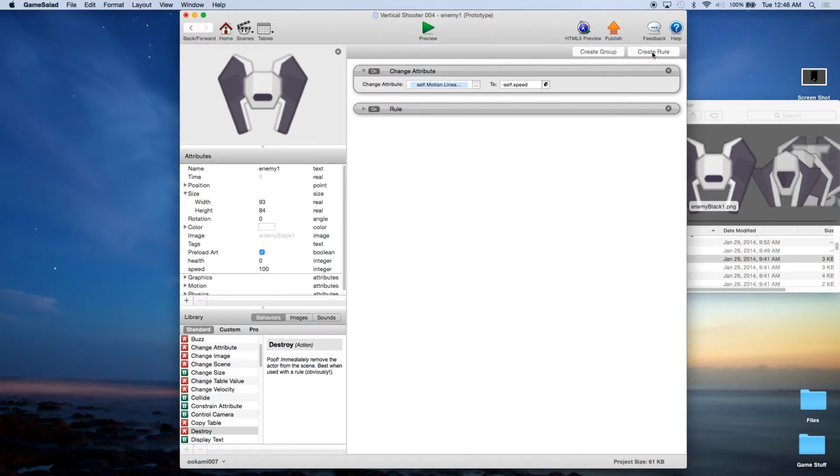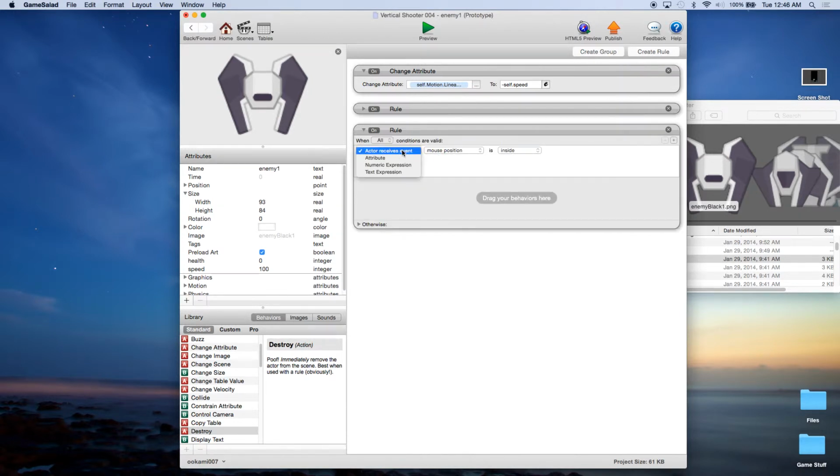So we're going to say the actor receives event, and we're going to change this to overlap or collides with an actor of type player laser. So that means that this enemy has run into a laser, or the lasers run into the enemy. Either way, when that happens, we should destroy the enemy.